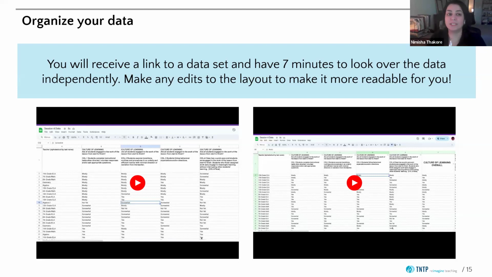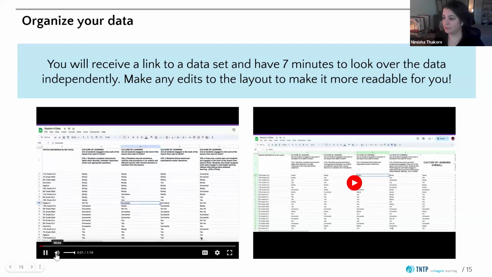You have a link to the data set in your participant handout. And I believe Abby will also be dropping a link to it in the chat. And it will force you to make your own copy. So it's your own copy. You can do whatever you want to this spreadsheet. No one else is going to see it. Organize it in a way that makes sense to you. Before we start that work time, we've prepped a couple of quick videos to guide you through some ways that you could add filters and conditional formatting to make the data a little bit easier to read. So I'm going to play those first, and then we'll give you a little bit of work time.